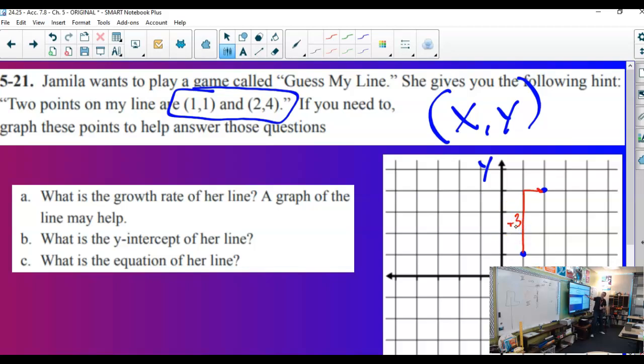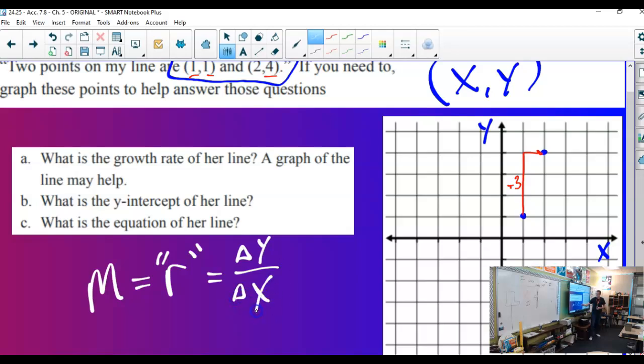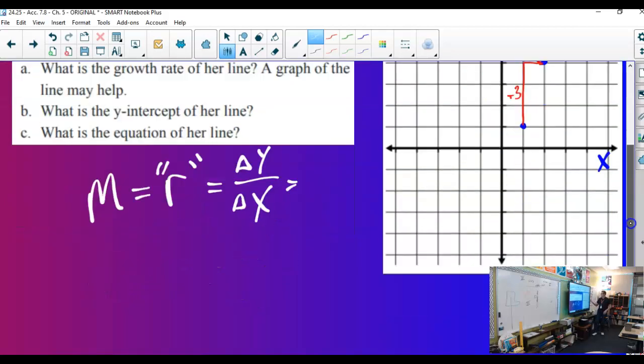I could also do the math. Sorry, here's the dangerous part. It's y first. It's delta y. Your slope, this is why we're reviewing this and practicing, M or R or whatever you're going to call our slope, is the change in y over change in x. I know, it feels weird. We normally say x, y. Here's the way I like to remember it.